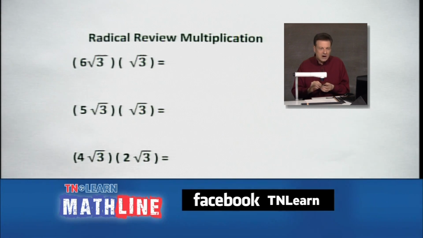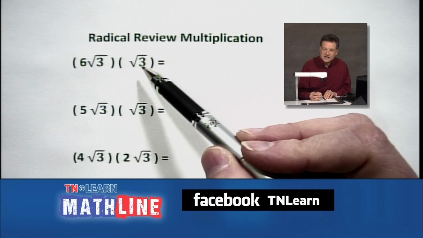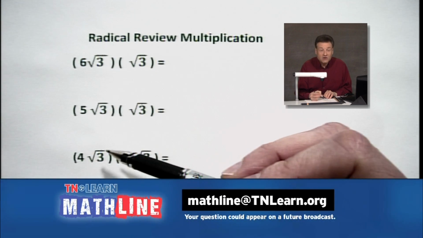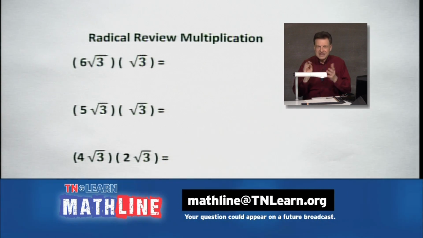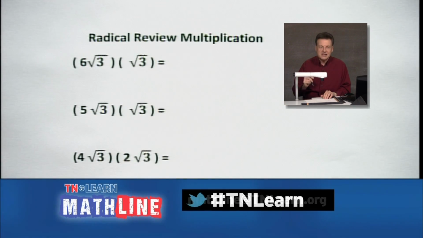You say, well, Ernie, why are we worrying about this? Well, because there are going to be times, remember, by the formula for the 30, 60, 90s, we're going to multiply values, perhaps that are already in radical form, by the root of 3. That's real easy. If you got 24, you just attach the root of 3 and move on, all right? But when we've got something like this, we've got to think just a little bit about what's going on.